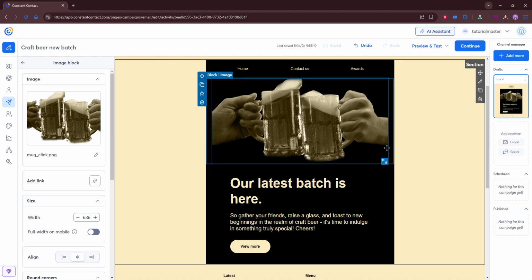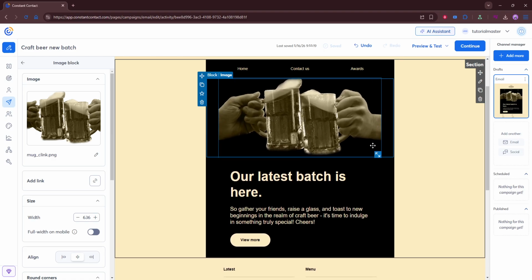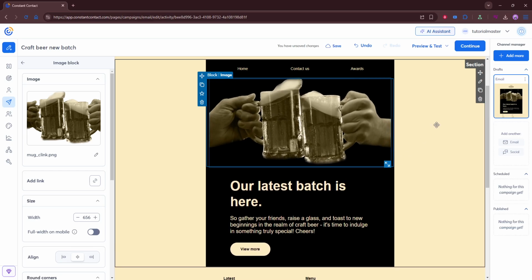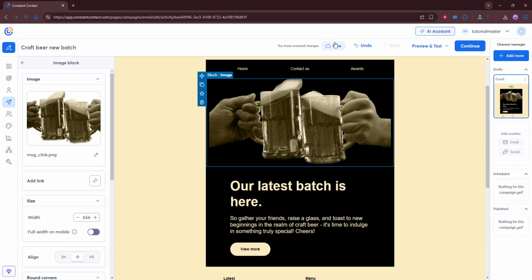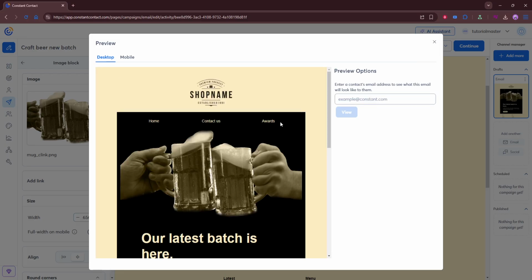When you're happy with the framing, save the cropped image and preview the email. Click Save or Apply in the editor to confirm your changes, then return to your campaign and open the preview. Review how the image looks on both desktop and mobile if that option is available. Make sure it appears crisp, aligned, and consistent with the surrounding content.